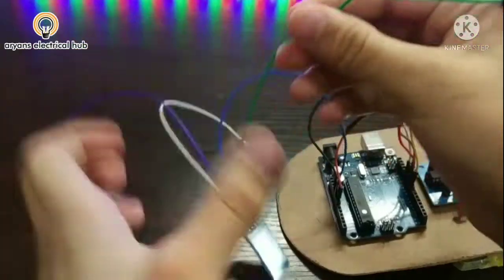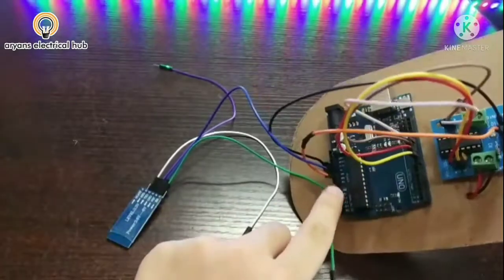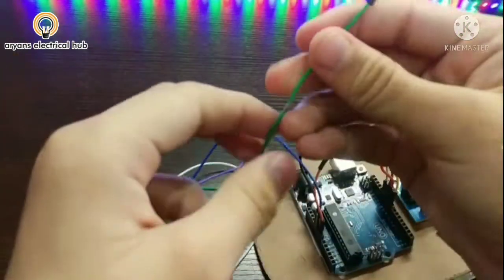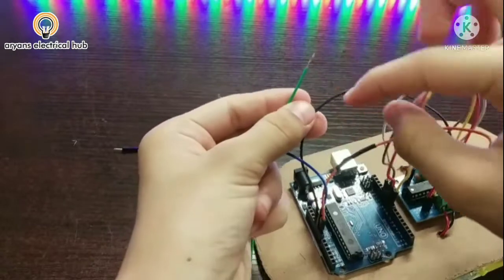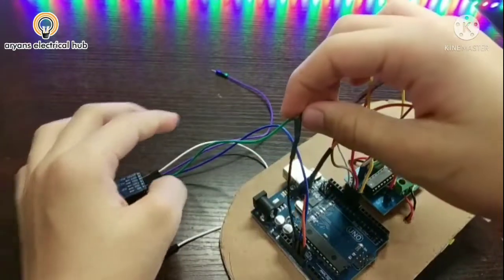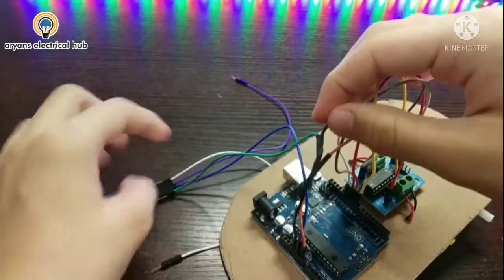Now we have to connect this VCC wire on the 5 volt, but we have already attached one wire on 5 volt, this wire. So I will cut this wire. I have cut it before only, and then I will cut this wire also and then attach here. So I have cut this wire and attached this VCC wire here. Now it is also attached on the 5 volt pin.